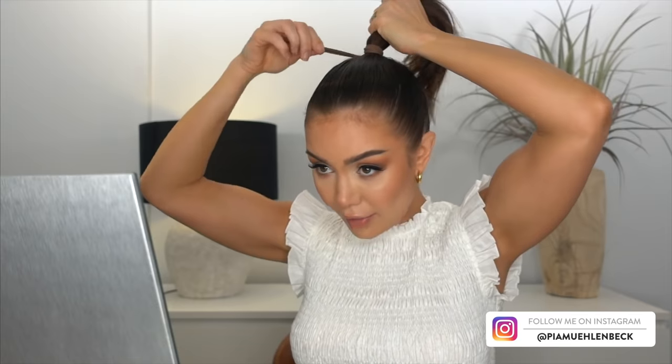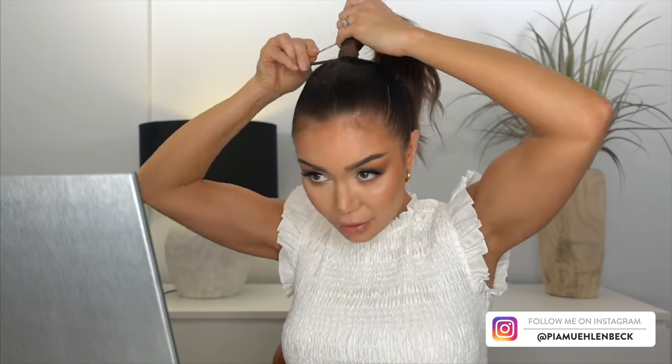So I've made my little at-home version. I have two bobby pins and I've threaded through a normal hair tie, and you can just use this and it has pretty much the same effect. So what you want to do with this is pop the first bobby pin in kind of below that hair tie and then start wrapping that around the pony, stretch it out a bit, and then slide the second bobby pin in as well. And that just provides so much more grip and strength here.